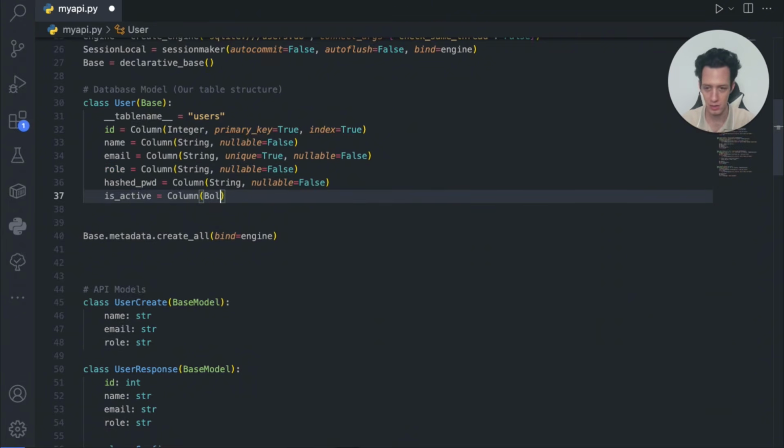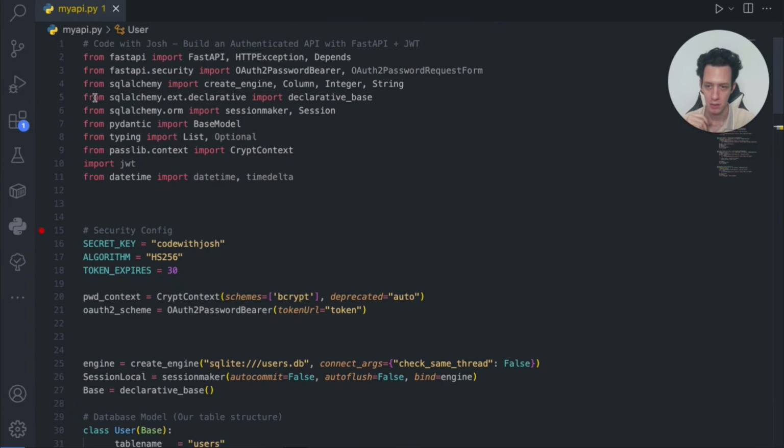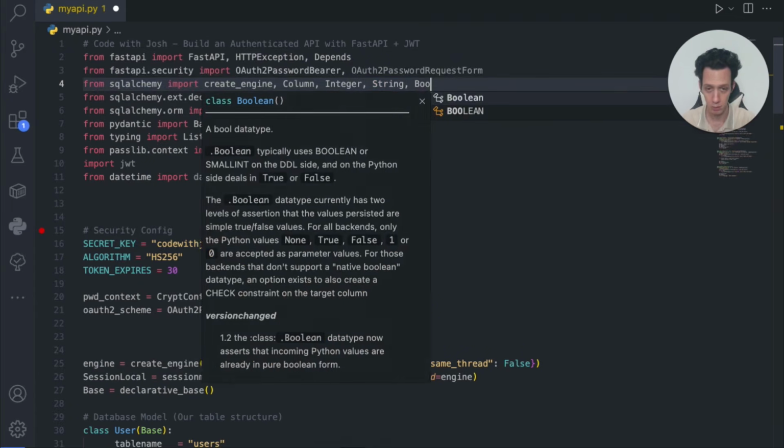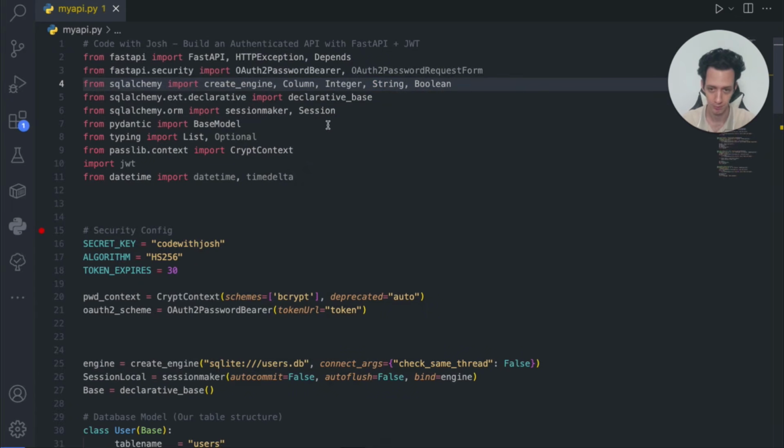And then our last one, this is just a Boolean value. So I can just say Boolean. And by default, it's probably a good idea to set the user as true. They are active. These are the only two expansions that we need here. And you can see I'm going to get an error because I didn't use Boolean anywhere yet. So up here in our SQLAlchemy imports, I'm just going to import the class Boolean, right?